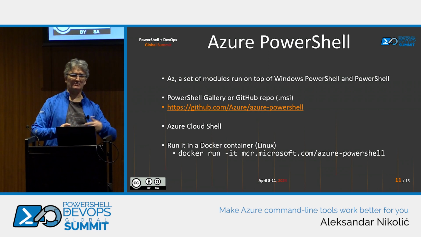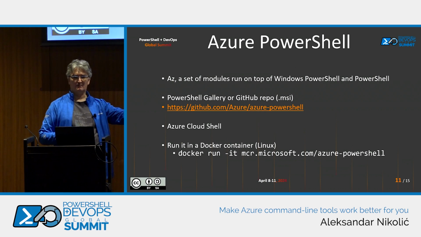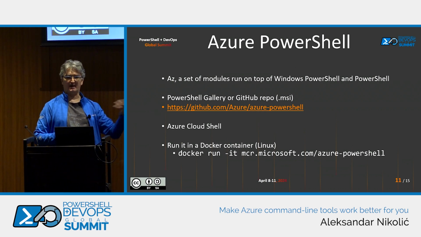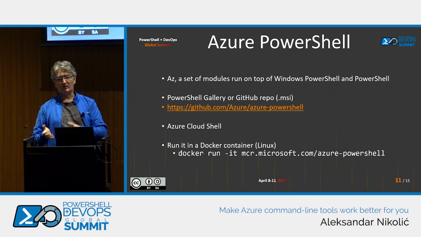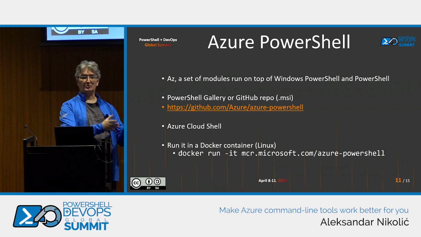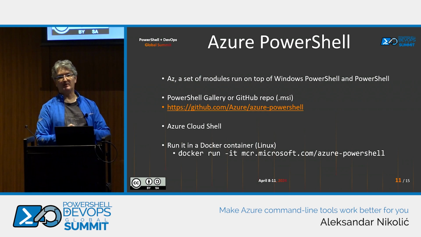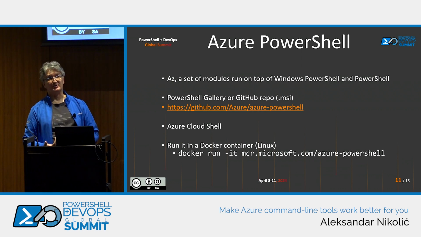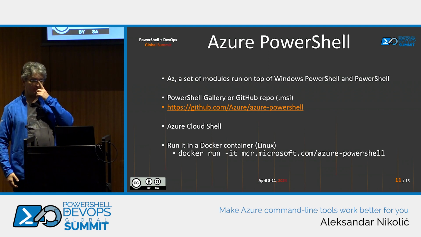The same thing happens to the CI/CD runners. You don't control what's there if you are using the ones that are provided by GitHub or Azure DevOps. If you're working with the custom ones, it's a different thing, right? But when you work with the managed stuff, you don't control those things. So that's why you need to be prepared for that, even if you think maybe it's too early for me, I would like to go with a new version in 6 months kind of thing, right? But it's a constant change with Azure, and you cannot slow down, because you need to follow to a certain extent what's happening.